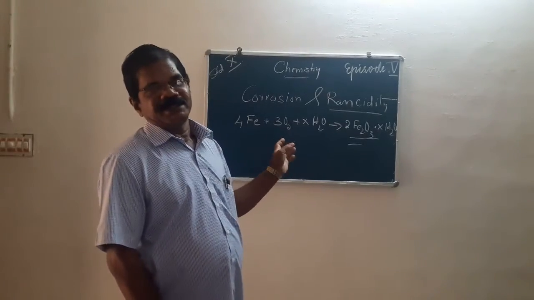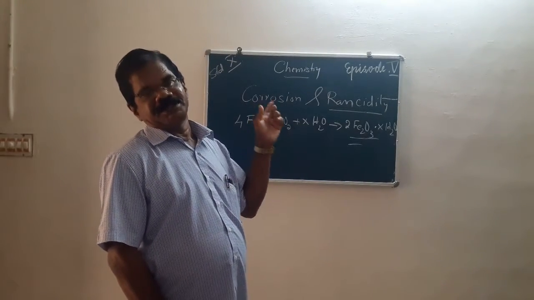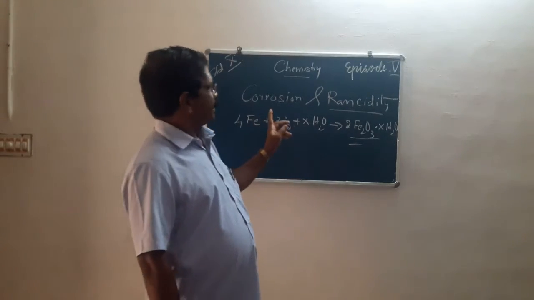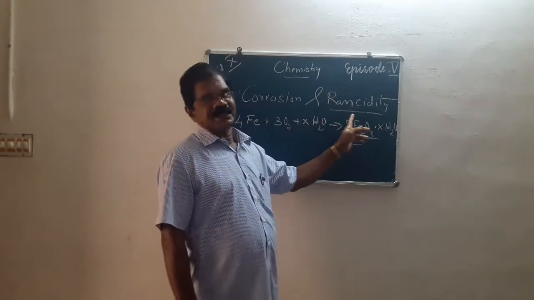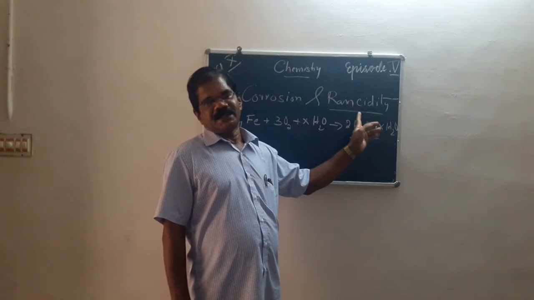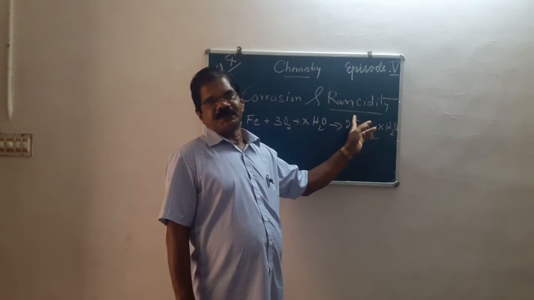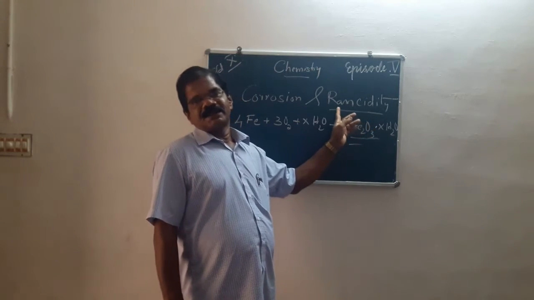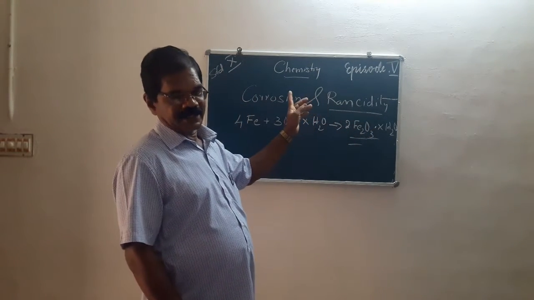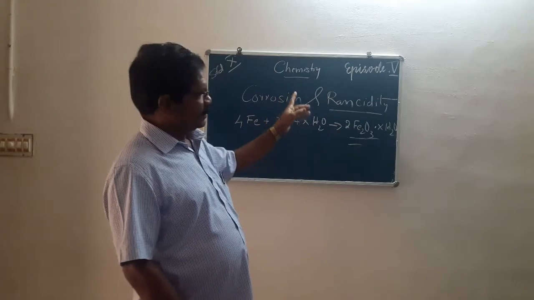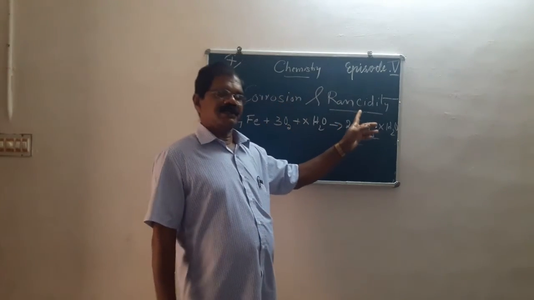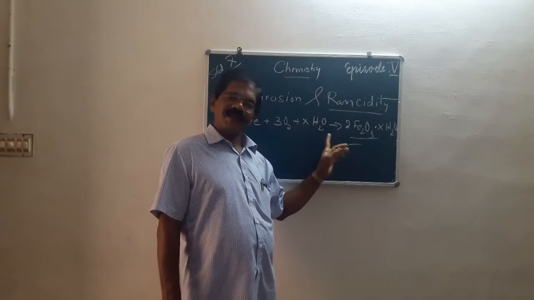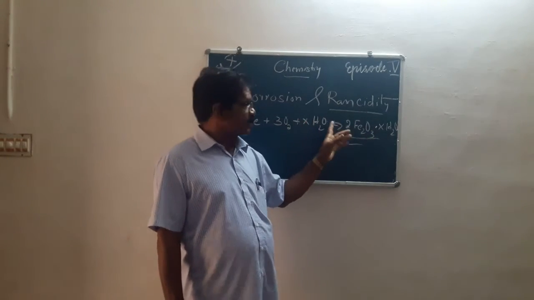Now the first chapter of textbook chemistry is almost over. Now we get an idea about corrosion and rancidity. Rancidity means the spoilage of food materials which contain fats and oils, due to the oxidation of fats and oils. Its color and texture disappear and a bad smell appears. That process is known as rancidity.